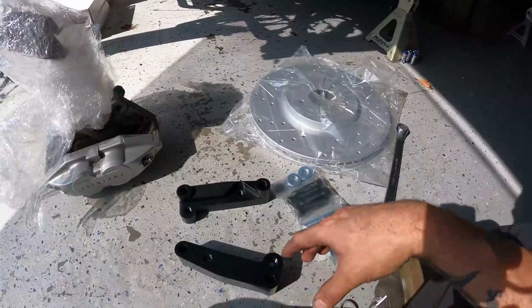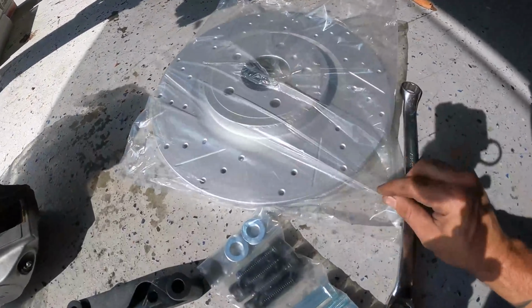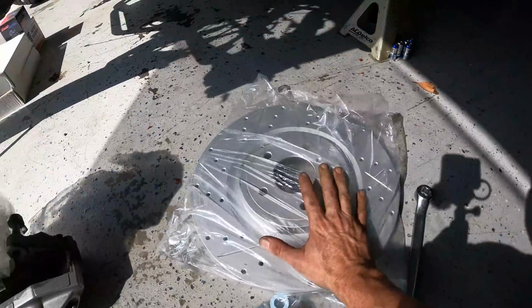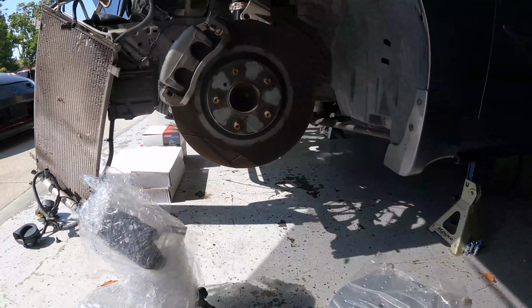So pretty self-explanatory, pretty easy, but we're gonna take this apart. We're gonna put the new one on. Look at that rotor too. Huge. But let's start with the front. We're gonna take the stuff off and then we'll move to the rear.